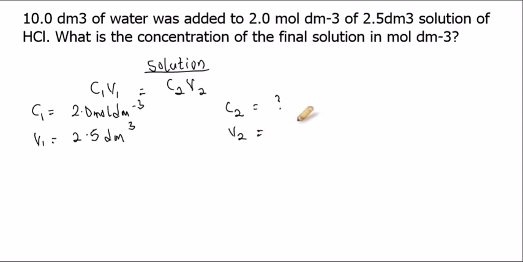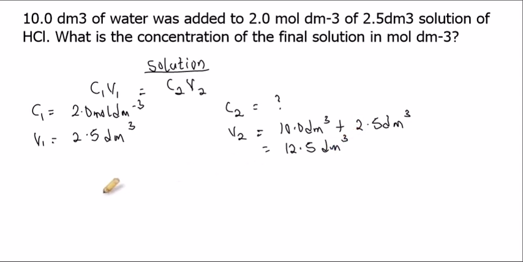The final volume will be equal to the sum of the initial volume with the volume of water added. If the final volume was stated, we might not need to do any kind of addition, but in this case we were only told that the water was added to the solution. So to get the final volume, we'll be adding the volume of water that was added to the initial volume of the acid together. So that will be 10 dm cube plus 2.5 dm cube, which is equivalent to 12.5 in the unit dm cube.